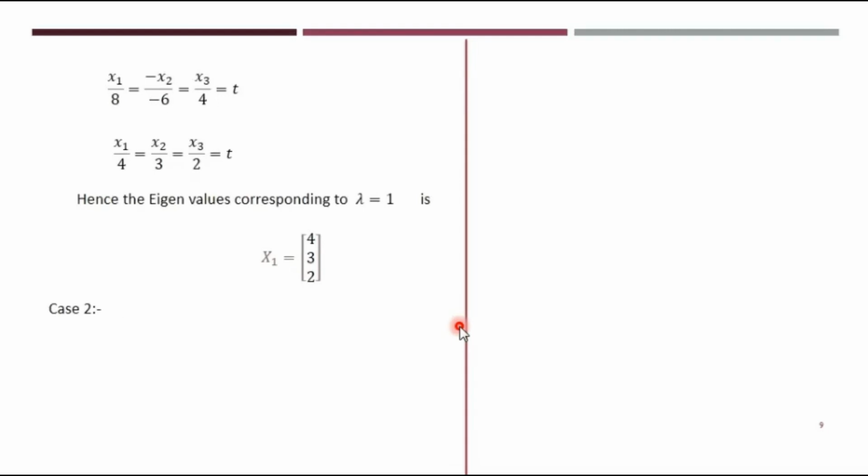Case 2 is lambda equal to 2. ठीक है. फिर से हमें a minus lambda I में lambda equal to 2 पुट करना है. हमारे पास ऑलरेडी a minus lambda I x वेक्टर था, तो वहां पे lambda के बदले, पहले हमने lambda के बदले 1 पुट किया, now lambda के बदले 2 पुट करना है. Whatever we have done, that has to be continued. फिर से इसको सिंप्लीफाई करके मैट्रिक्स के फॉर्म में लिखना है, मैट्रिक्स के फॉर्म को फिर से इक्वेशन के फॉर्म में लिखना है, एंड फ्रॉम इक्वेशन वी आर कैलकुलेटिंग द वैल्यूज ऑफ x1, x2, x3.